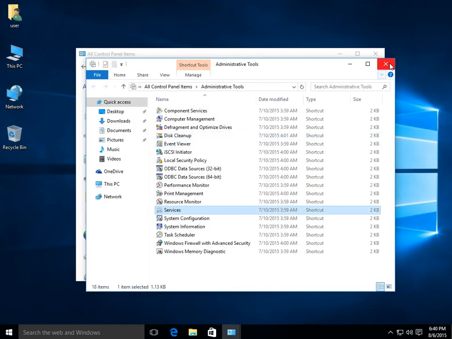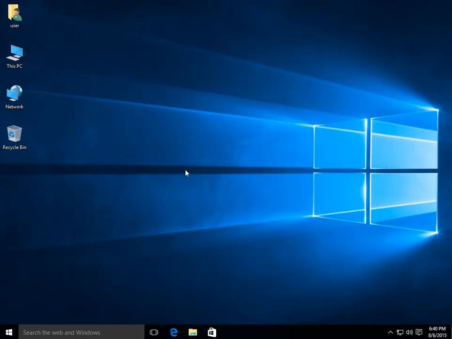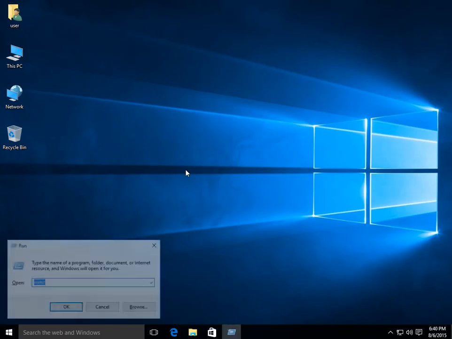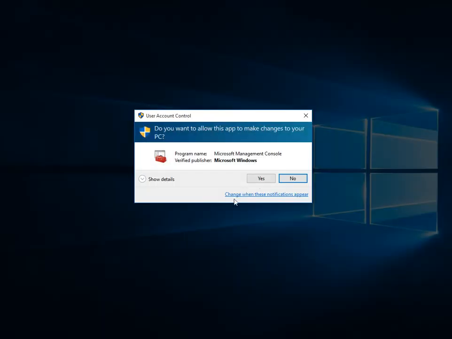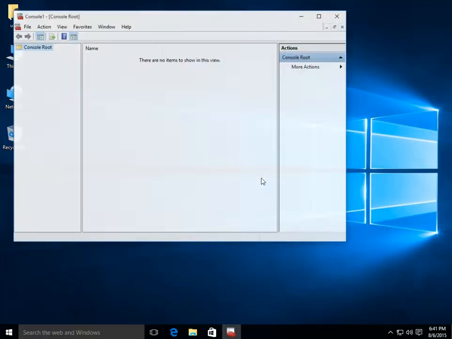The second approach will only apply to Windows Professional. The second approach is by utilizing the group policies. What we're going to do is press the Windows key in the lower left of your keyboard, between the Control and Alt keys, and then press the letter R together. Once the Run command opens, type in MMC, and then press Enter or click OK. Click Yes at the UAC.